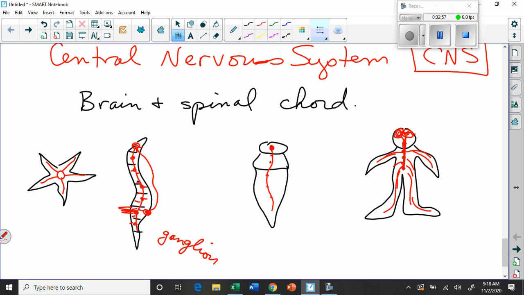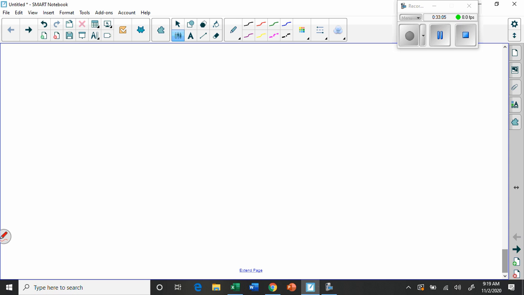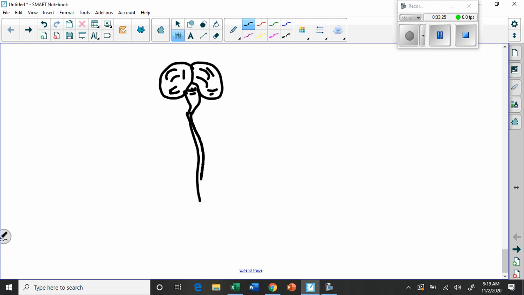So I'm going to show you some interesting things that happened in the human skeleton. So the brain and spinal cord is the central nervous system. I'm going to draw a big picture now. So here's the human brain. We know that it comes in sort of two lobes. Has some structures there. And we'll put some squigglies all around it. There we go. There's the human brain. And then there's this long spinal cord that extends downward through our back.